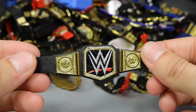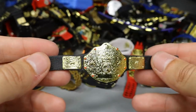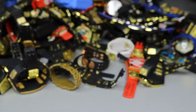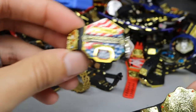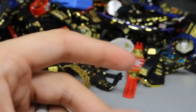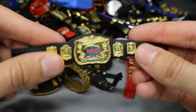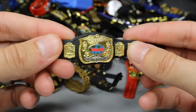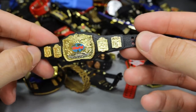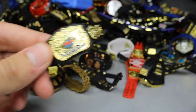We have another WWE title, another WWE title, a World Heavyweight Championship. Like I said, guys, you guys are going to see a ton of duplicates in this video. We have another World Heavyweight Championship, another United States Championship. We have the Attitude Era World Tag Titles. I really love this belt. You know, it went away at the beginning of the Ruthless Aggression Era, but what a great looking tag title. I just love this one so much. Definitely one of my favorite designs for the tag titles ever.